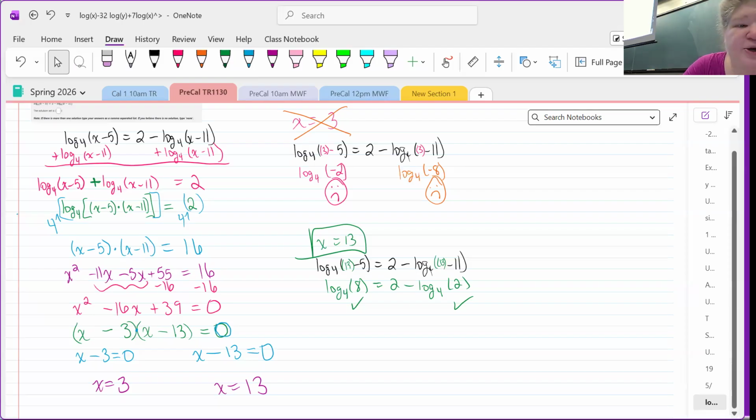So on the exam, you're going to have to do the whole log property. You'll get a quadratic that you've got to FOIL out and move the number over, and then factor that new quadratic, and then check the answers. Now, if you're running out of time, typically the smaller answer fails and the bigger answer is the one that works. So if you're running out of time, just box the bigger answer and pretend you checked it.